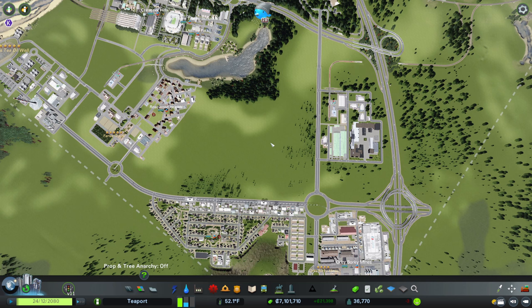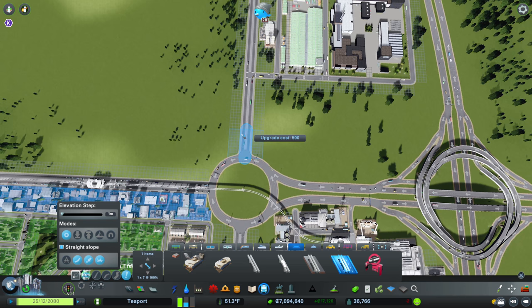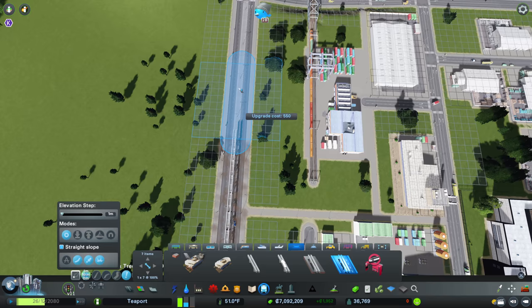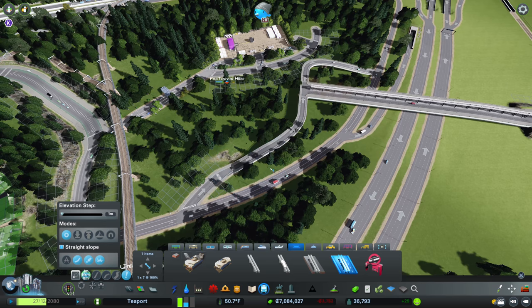Now, what I would like to do, first of all, is expand our monorail. So, I'm going to grab this road here, and I'm going to upgrade this one, because it is a four-lane road that runs along here. And this is going to lead us all the way up to... Is that going to go okay? Yeah. This is going to lead us all the way over to here. This is our festival area, and I would like people to be able to get into here.